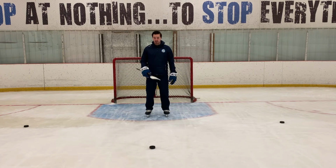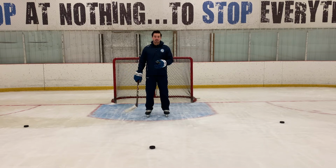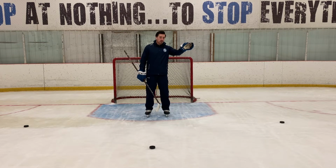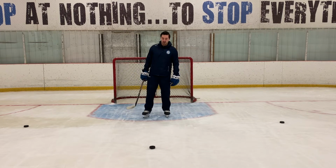So in this drill, we just have 3 pucks set up, 1 in the middle and 2 on the angles facing the face-off dots. If you're doing this at home, I would set up the pucks a little bit further away because it's going to feel more natural than looking down on your feet. You want to try to create the situation that you're following a pass from the middle to the face-off dot or somewhere on that line. In this case, we're trying to get them on camera so you can see them. So we'll put them a little closer.